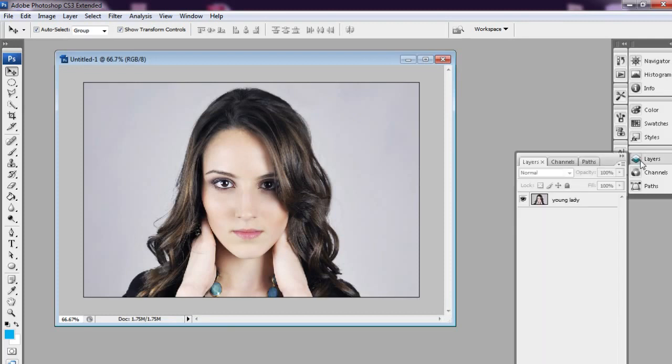Let's start with a project. So we've got a picture of this young lady, and this is a royalty-free model image that I used in Google image search plus the licensing agreements. Like I said, don't just pull images straight from Google image search. Go to the drop down menu and choose your license.